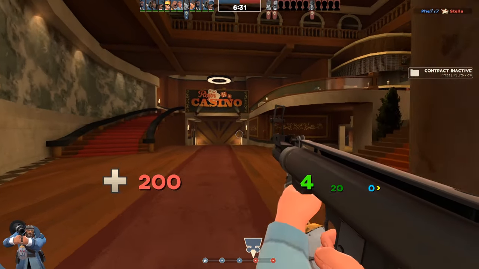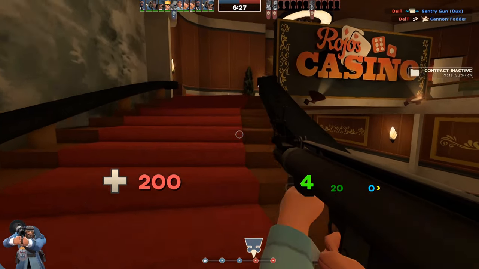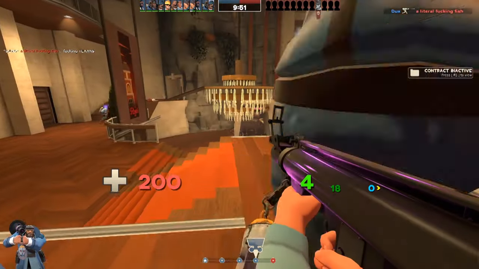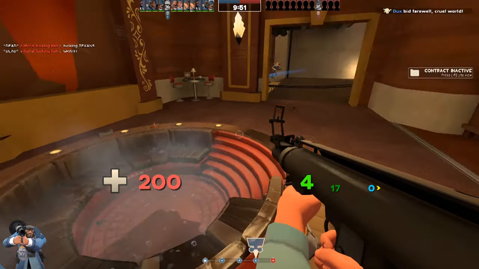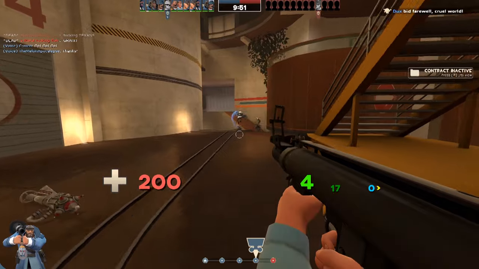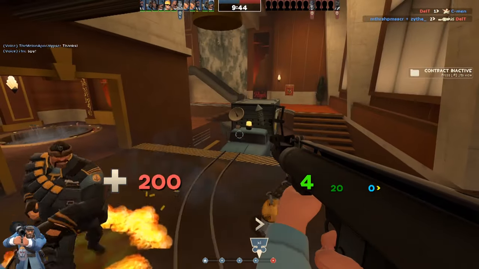Yeah, you're invading Rojo's casino with a paint bomb. And it's a lovely map. One of my favourites, actually. This map is beautiful. The entire map is beautiful, even the earlier parts, which you're not going to see. A little hot tub and everything, man. It's beautiful. That's the paint bomb right there. Very important.